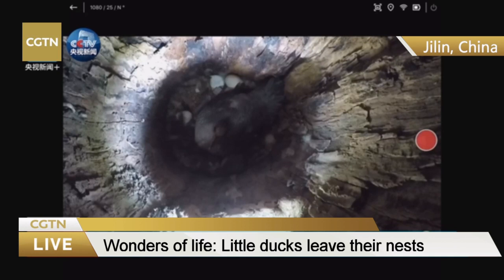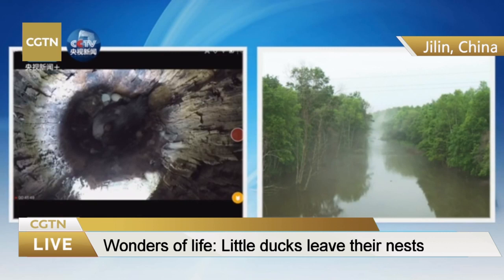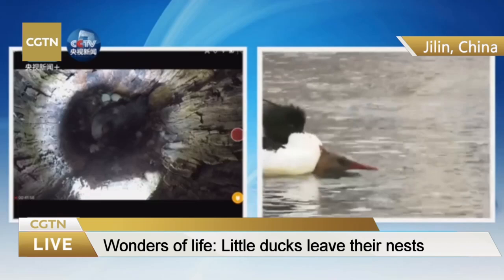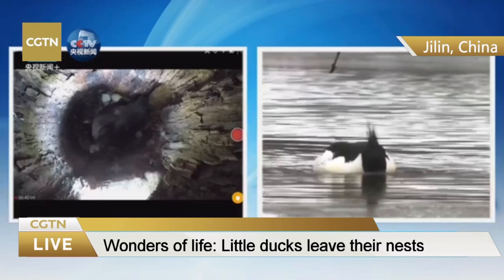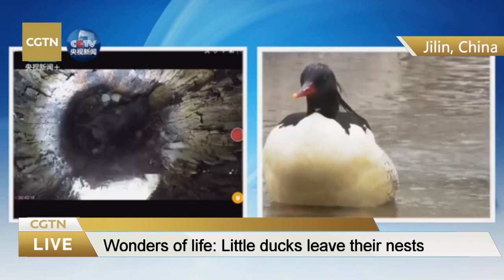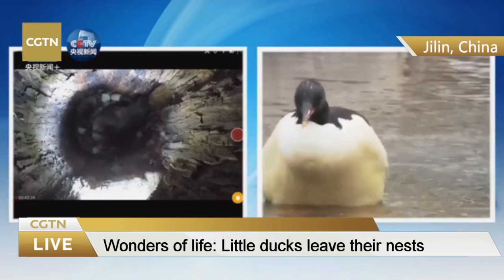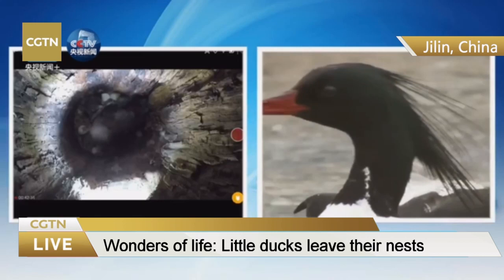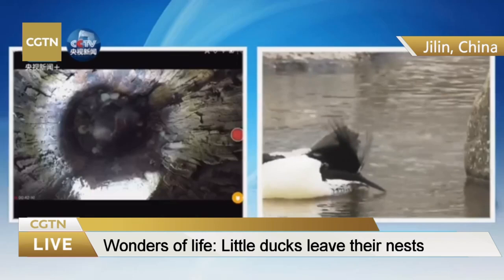Mr. Shi, many viewers are asking what's the difference between Chinese merganser and the common merganser? During the third glacial period, Chinese mergansers survived. Once this section of the river is polluted, these Chinese mergansers will not migrate here. But the common mergansers don't have such high and strict requirements on the environment. So after our protection, we've recovered this water quality and built a favorable living environment for these Chinese mergansers. As we know, they have a really strict requirement on living environment. So this is the difference.